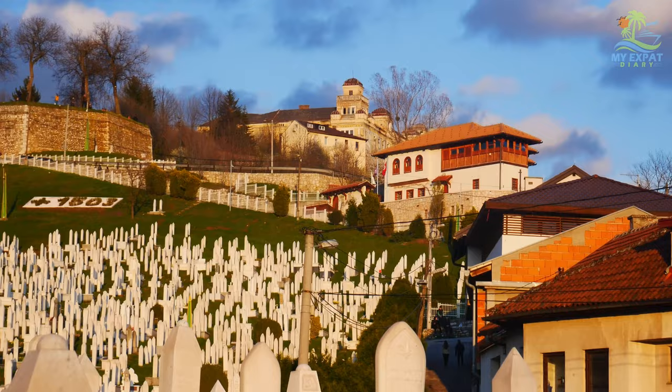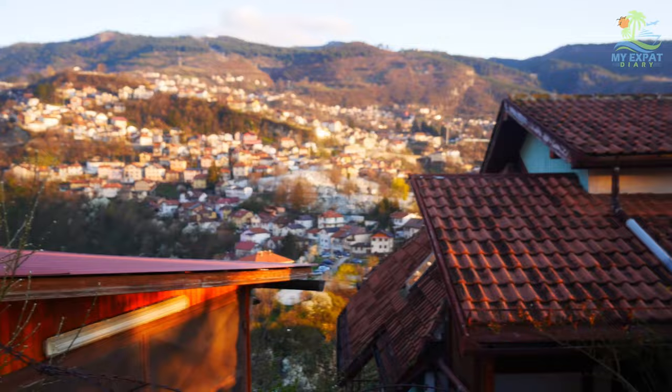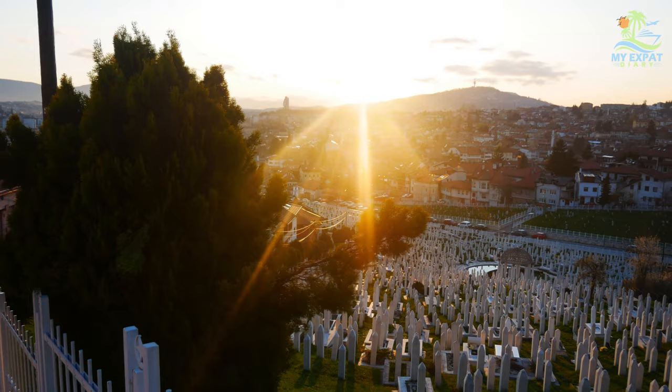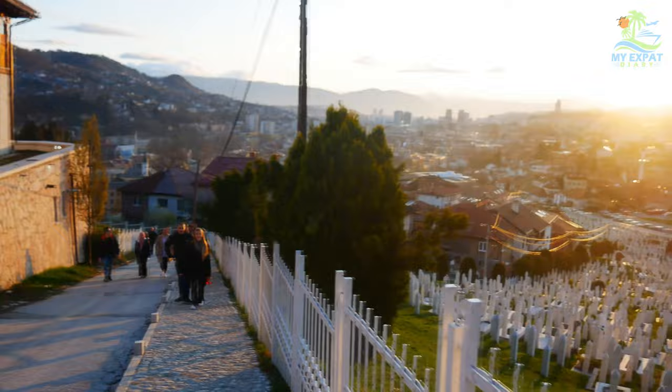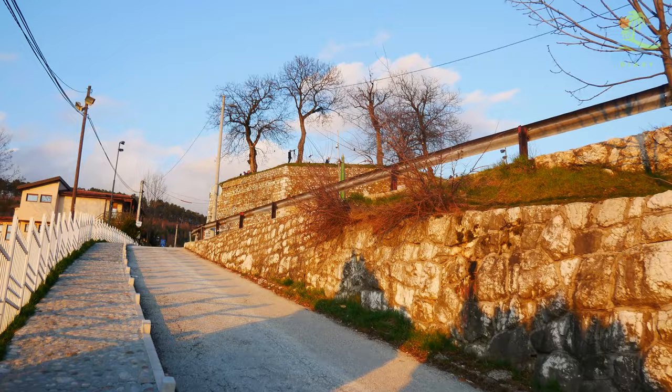This is the castle, and over there they shoot the cannon when it's time to eat for the Muslims. It's a beautiful time now at sunset. It's a nice view here in the city. I'm walking up the hill to this beautiful castle. It's gonna be a beautiful sunset tonight here. And everybody's coming up here to see the cannon shot, which will happen right at sunset, which means since now it's Ramadan, the Muslims can eat since they were fasting all day long, which is right now, it's gonna be at 7:25.